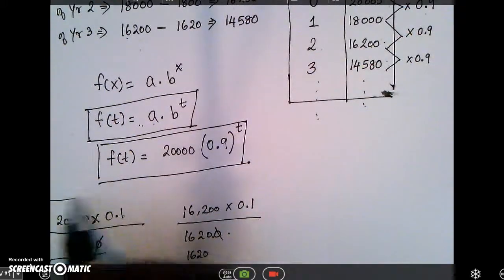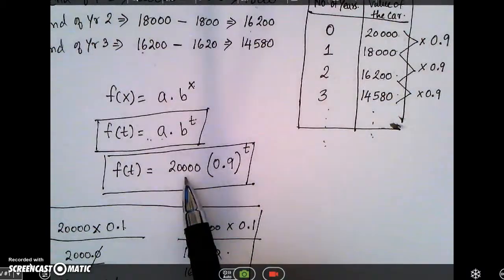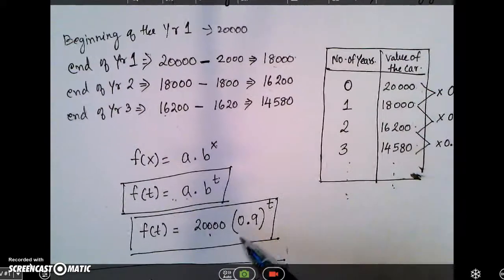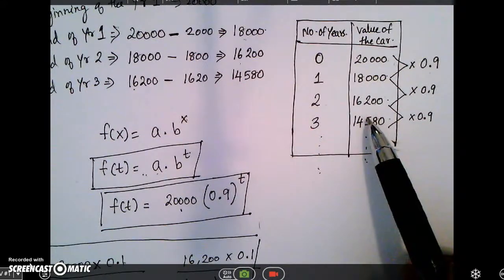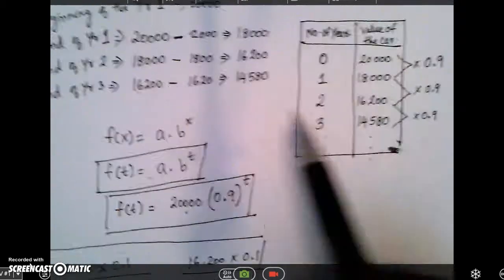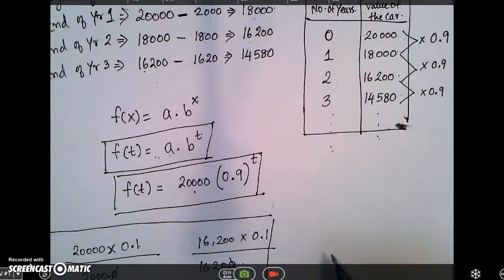All right. So how did we get there? So let's take a look at it. So 20,000 is your initial value. It is already given to you in the problem. So to calculate my common ratio, either I could make a table like this and do the long way and figure it out, or I have a shortcut that I can take.